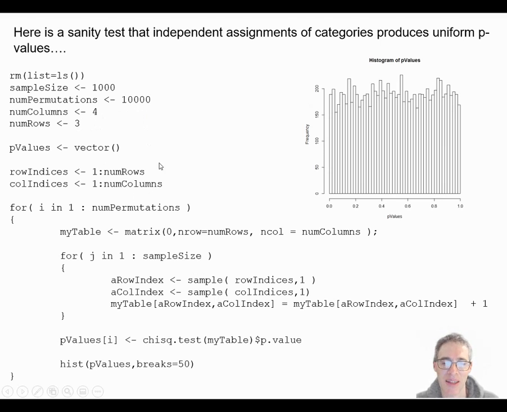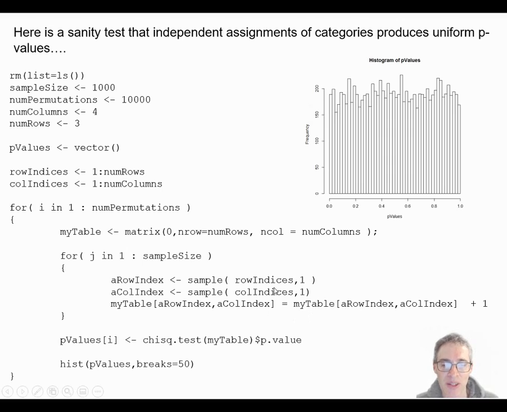A bunch of times, 10,000 times, I basically fill the spreadsheet with random numbers. Here I'm sampling from the column and row indices themselves, but I could just as easily have chosen any other way to get random integers in there. But the key is that the rows and the columns have no relationship to each other. I'm just populating the rows and columns randomly. I'm not having any kind of constraint where the rows and the columns have a relationship to each other.